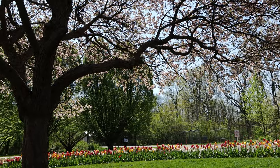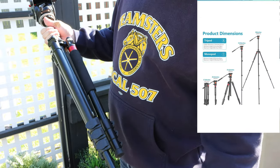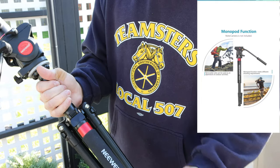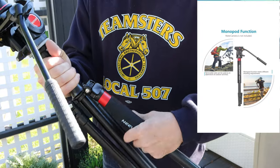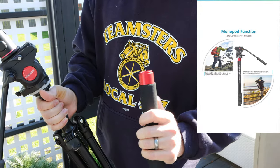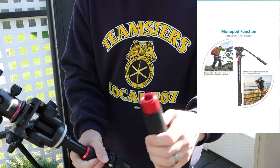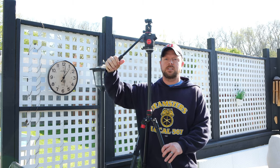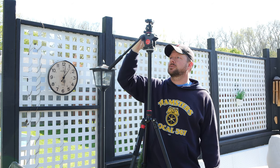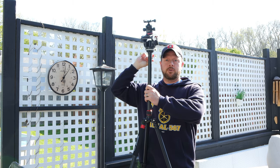It's very smooth. The leg extensions are just your basic snap, slightly different style on the legs. Now this is the monopod that's built in right here, and this unscrews. You would unscrew this, and this as well, mount that on here and you've got a monopod. So this is its max height — actually over my head. It looks like it's around 6 foot, maybe a little over. The tallest tripod I've ever had.